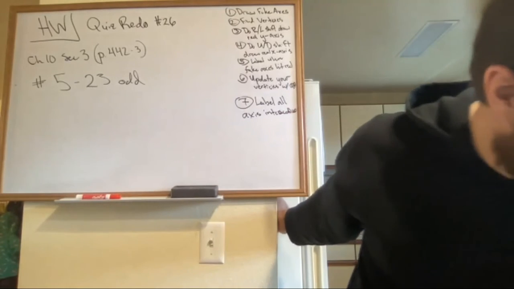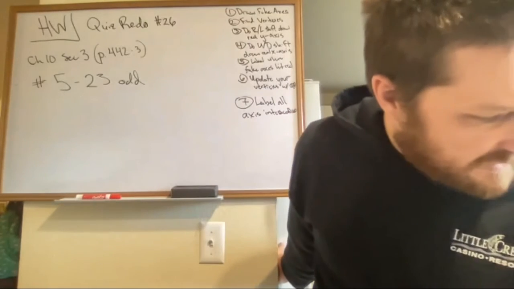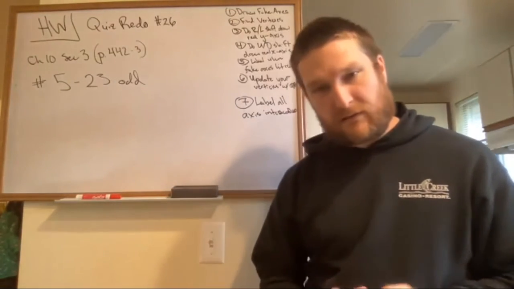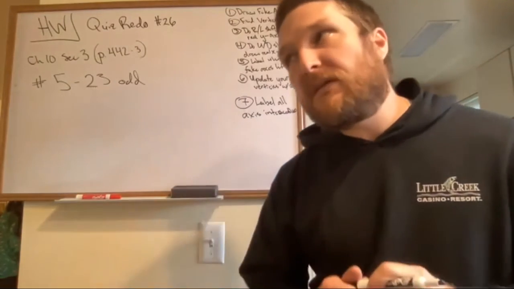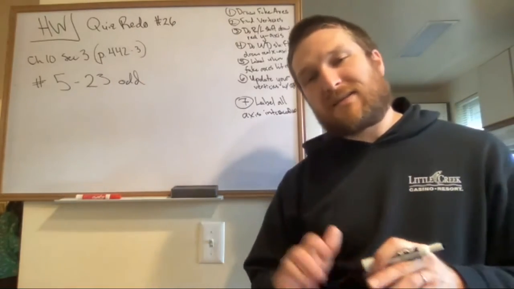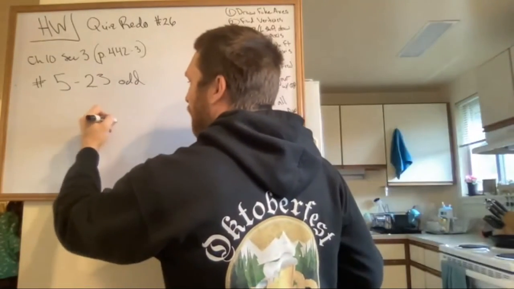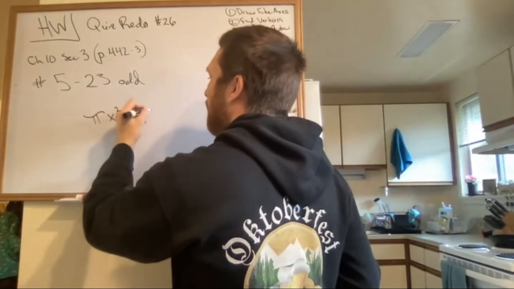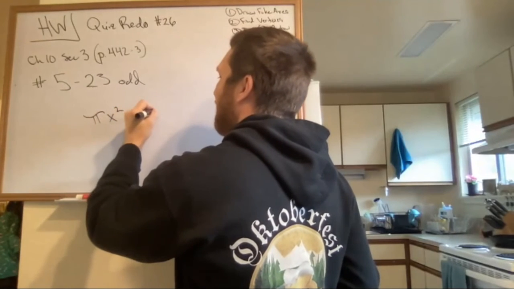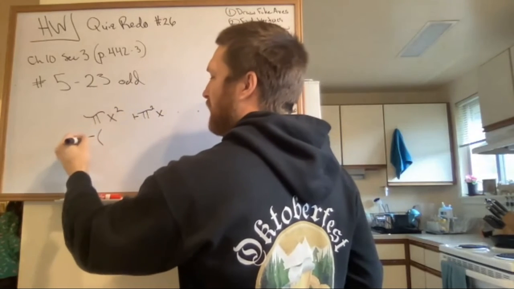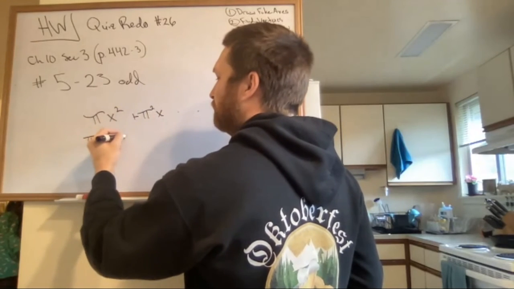Okay, approximate. Then the next section says approximate the center and the vertices, use a calculator. Please do that at the very end. This is something involving pi. For instance, it says like pi x squared plus pi squared x, blah, blah, blah. So you complete a square, and you have pi that you've pulled out here.